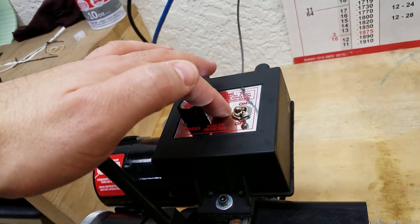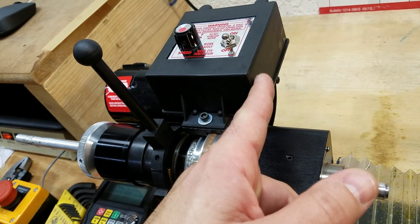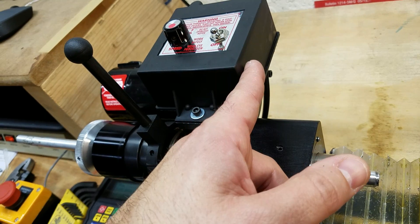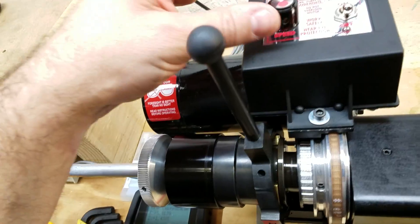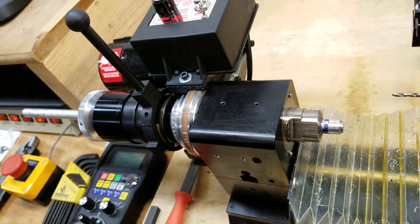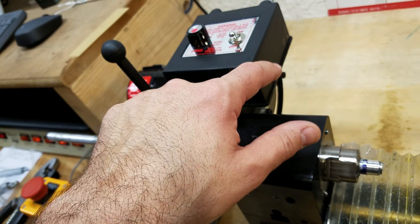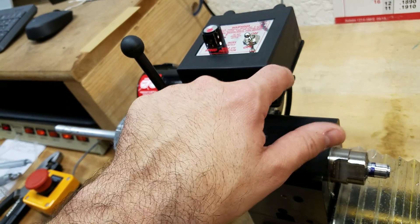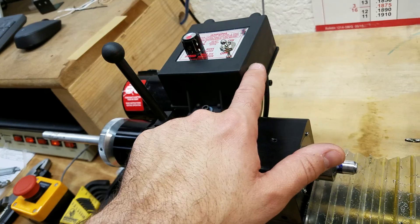The motor controller only goes in one direction — it only goes forward — which I thought was weird at first, but I got on the Sherline website and they actually have directions. You can add a toggle switch; it looks like it's pretty simple to do. You just drill a quarter-inch hole and solder up a few little wires to add forward-reverse functionality to this controller. They say they only give you forward from the factory because it makes the brushes wear longer in the motor. I would like to have reverse and I'm going to install that switch. That would be the only suggestion I'd make to the people at Sherline — it would probably be nice to get forward and reverse right from the factory — but they were nice enough to put together really good directions for the end user to make that modification.